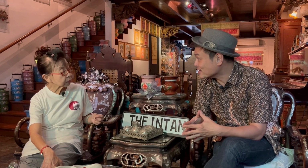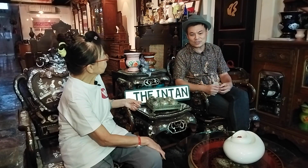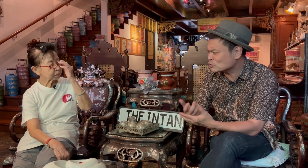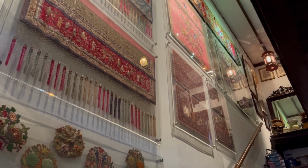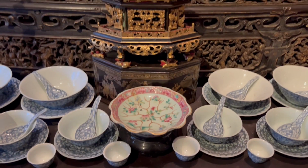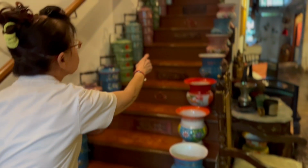Both my parents are Peranakans. They speak Baba Malay. But interestingly, I was quite clueless about being Peranakan. In the old days, in Singapore, we were not too focused on culture and heritage, and so it wasn't part of the school's curriculum. Having been doing this for so long and having met so many people like yourself who are now discovering their Peranakan roots, I always say, it's okay if you don't wear batik kebaya. It's okay even if you don't speak Baba Malay or eat Peranakan food. As long as you know you're Peranakan, when the time is right, it will manifest itself.